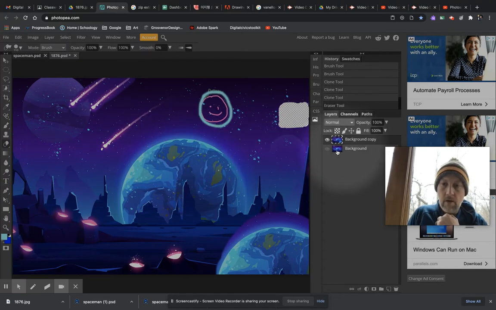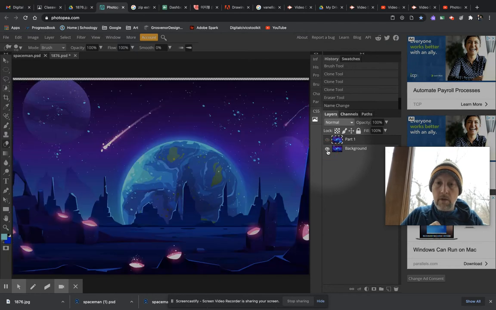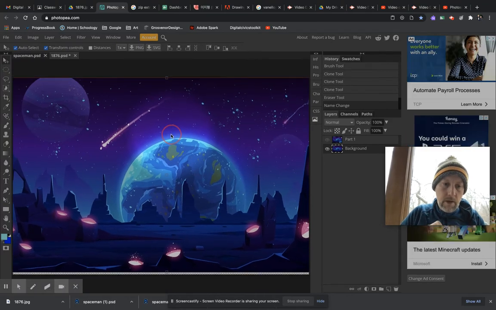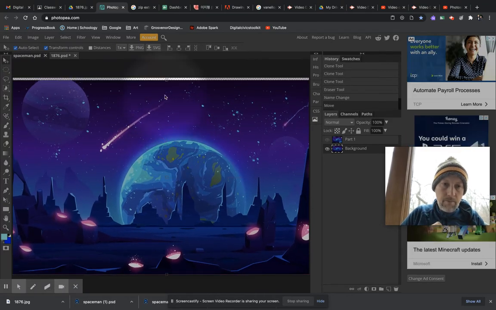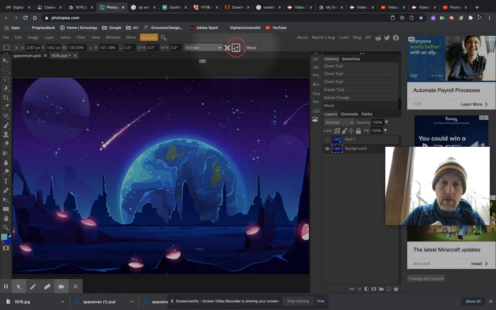All right, first I want you to go ahead and click out the eye. Let's name this layer. We're going to call this Part 1 in our layers palette, and we'll click the eye out and turn on the background layer that we have here. Mine's a little off here, so I'm going to reset it back up. Looks like I stretched it. Go ahead and stretch that up to the top.